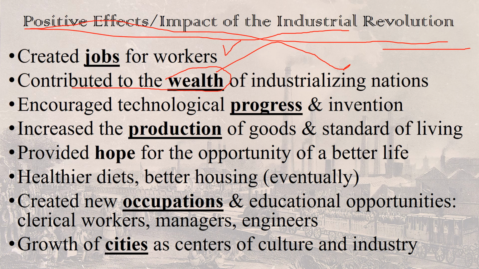Great Britain becomes one of the wealthiest countries in the world. America industrializes and becomes one of the wealthiest countries in the world. Germany, France industrialize and become incredibly wealthy countries in the world. We're going to talk about it later, but Japan industrializes from about the 1860s on and becomes one of the wealthiest countries in the world. All these countries are still the top 15 wealthiest countries in the world. So obviously industrialization has an impact for the benefit of the nation itself, and by extension, some of the people in those nations. It encouraged technological progress.